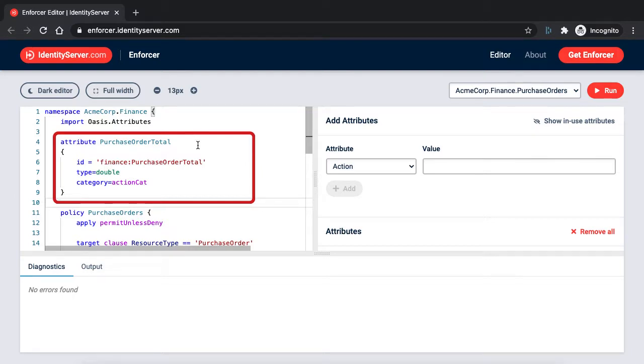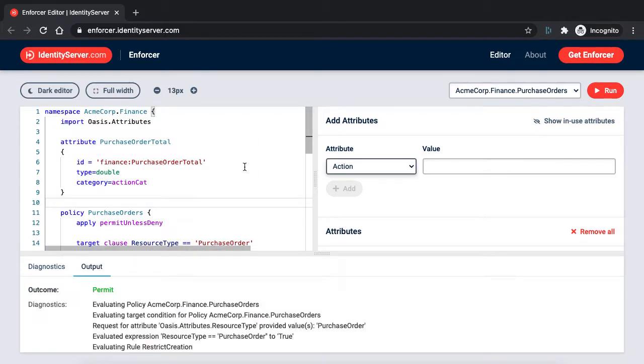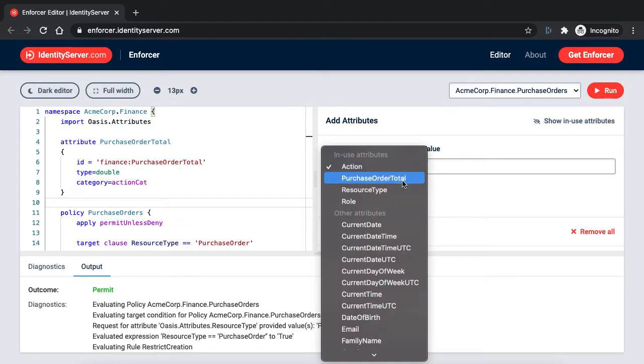The PDP. If you remember, back near the beginning of this talk, we mentioned that we passed the policy and the attributes into this runtime, into this PDP. And we had to map values from the attributes into the runtime. Well, this is the mapping. So here the attribute that's defined as purchase order total to ALFA within the PDP belongs to a category, which is the action category, has a type, which is a double, and has a name. And that fully qualified name is finance purchase order total. So if I look at the add attributes dialog now, then in here, we see we have a purchase order total attribute.